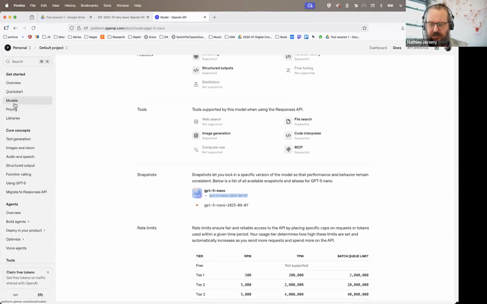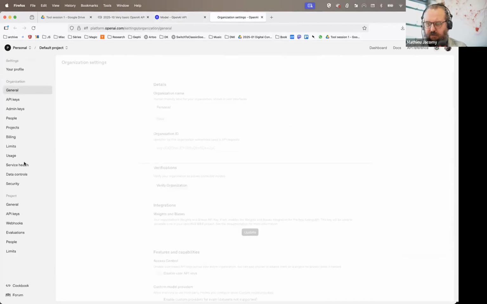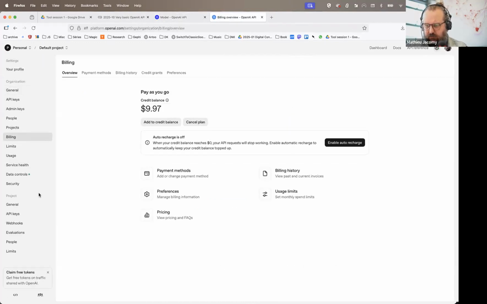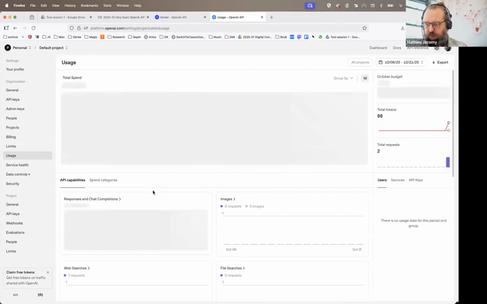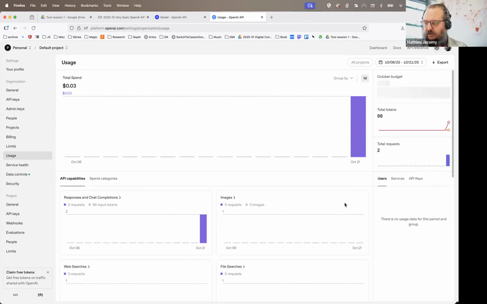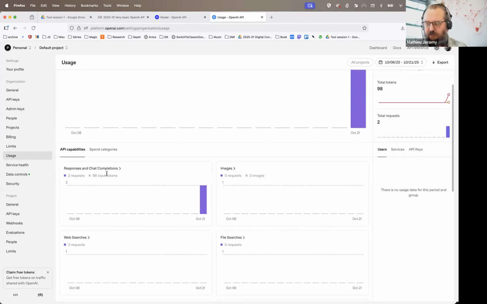So first of all, I guess in your settings in the platform, in billing, usage. Okay, so you can see in usage how many queries you've made and so on. So maybe here you can see how many tokens you've consumed. Yeah, so you have an overall idea. This could allow you to monitor the number of tokens you use per day or per work session, or have an overview of your general consumption of tokens.